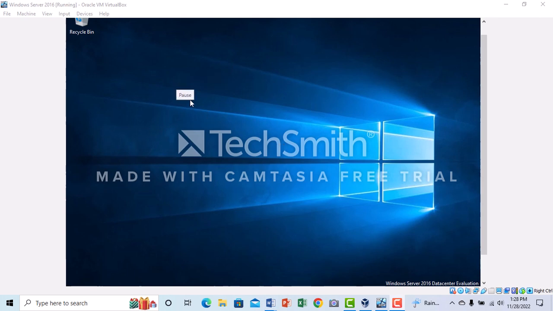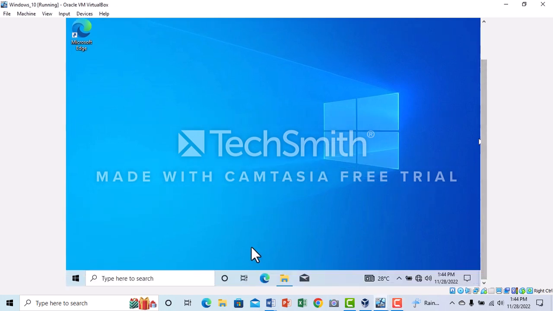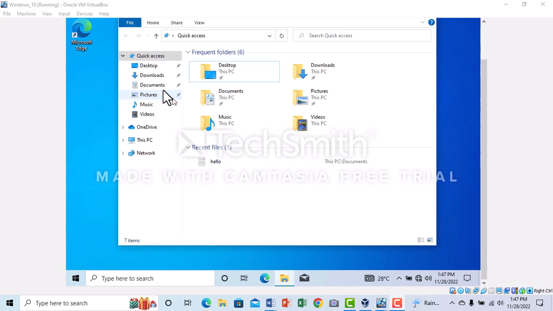Okay, so now I'm on my other server, and I want to go into files, and go into this PC.